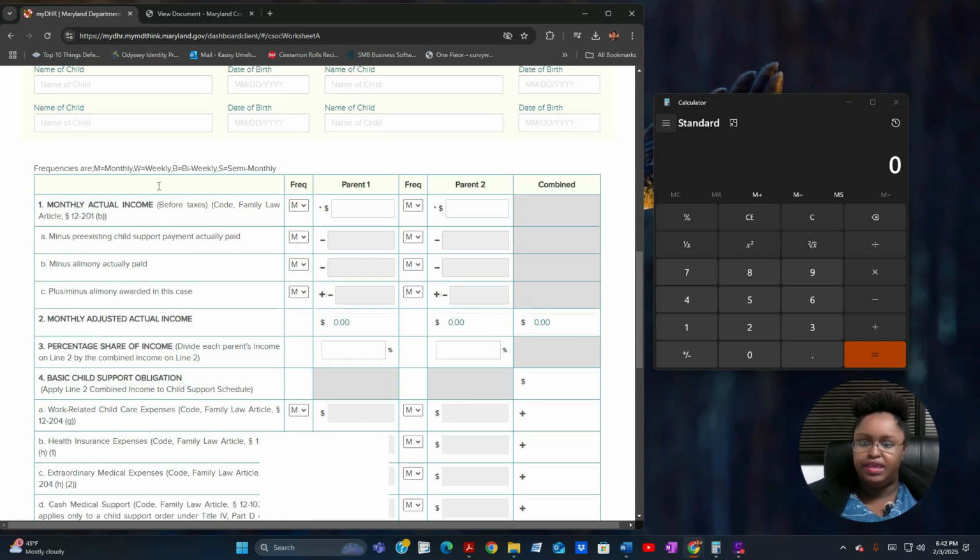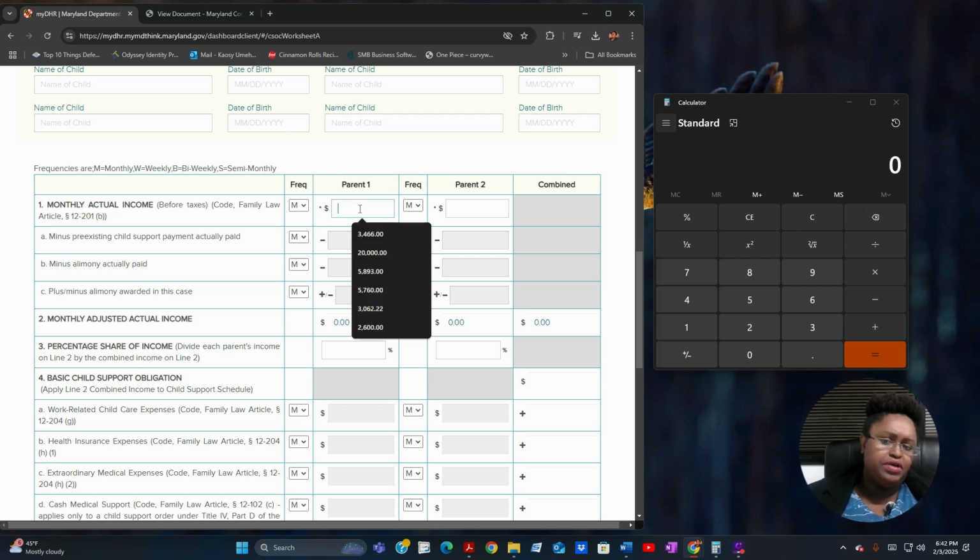And let's scroll down. And we're going to state here, and I'm only doing this for simplicity purposes, that both parents make roughly around the same amount of money. They're both minimum wage workers. They both work 40 hours a week. They're full-time minimum wage, but in our situation, let's say mother has custody. She has primary physical custody. So that's why we're using worksheet A. And let's go ahead and put in the numbers.